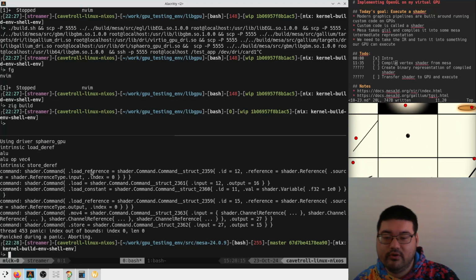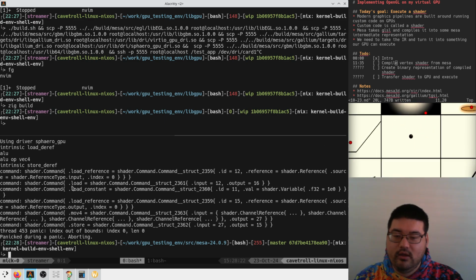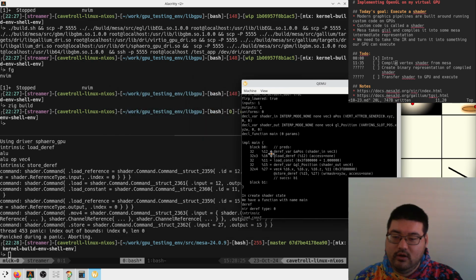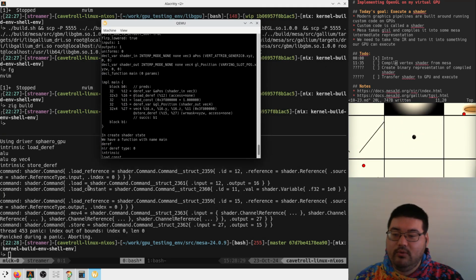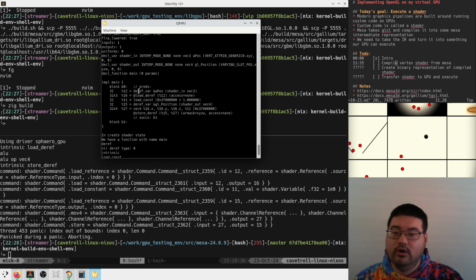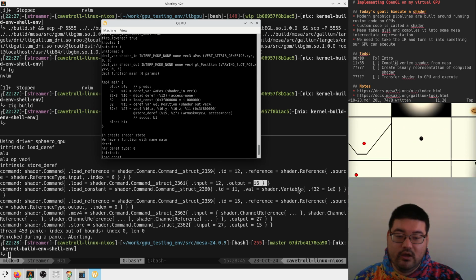Okay, so we have load reference, ID 12, from input 0. Okay, so that lines up here. We're trying to put into 12 with input 0. Then we are trying to load output to ID 16 from input 12. That lines up here. We're trying to load a constant of the value 1.0 into index 11.